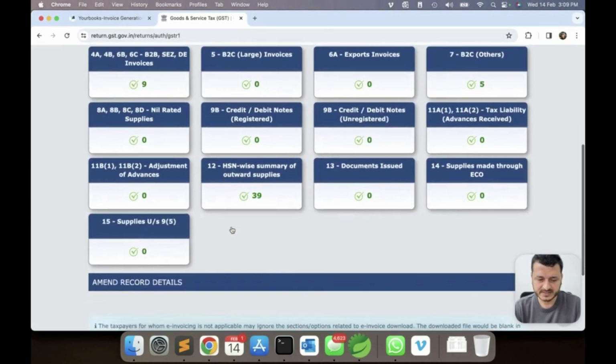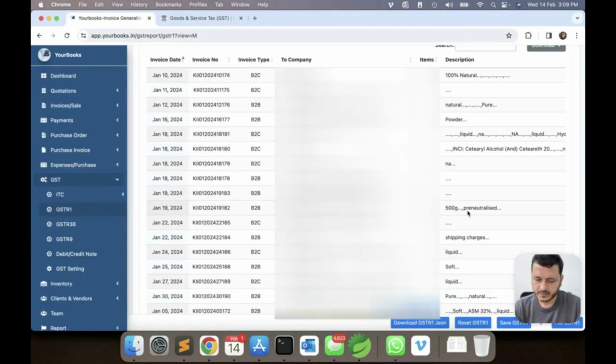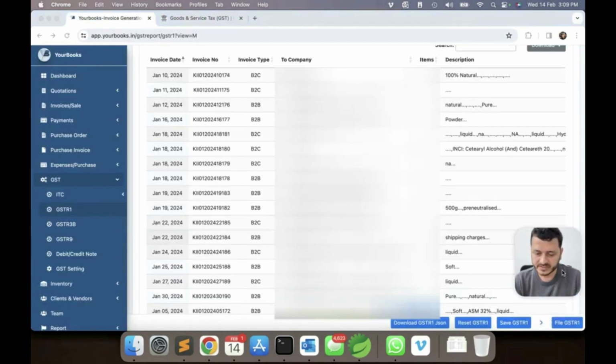Once it is saved, the reset and file GST button is enabled. You can reset GST1 and everything will be 0 if you feel like, or you can file the GST right away. It generally takes 5 to 10 seconds to save your GST1, and then I'll just say file.